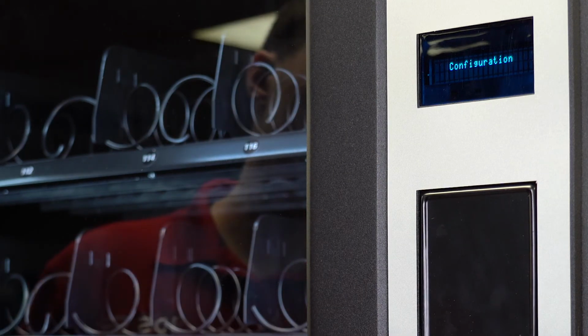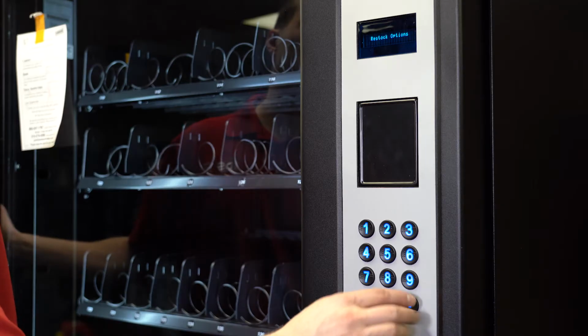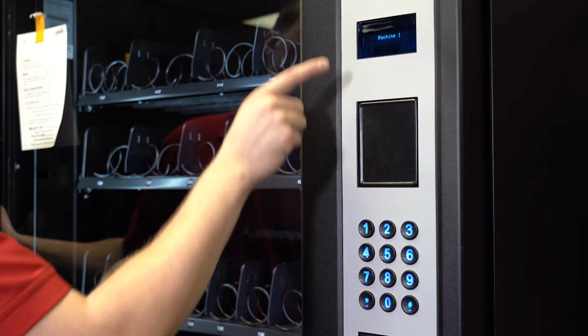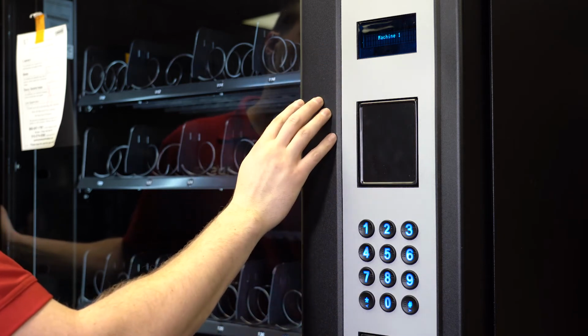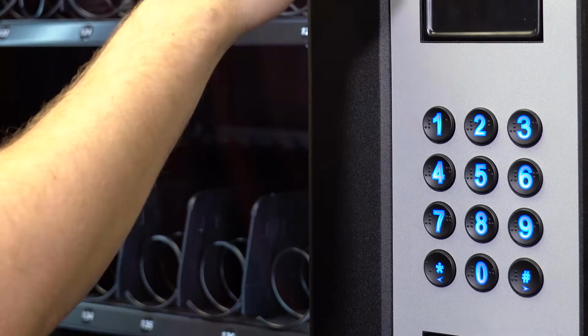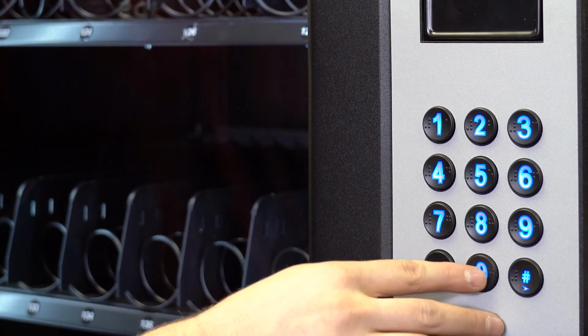If the lockers are being added to an already existing host machine, you will need to reconfigure the lockers. Find configuration settings by going into service mode and pressing pound twice. Press 0 to select configuration. Machine 1 is the host machine and machine 2 is the lockers. Press 0 to go into machine 2.